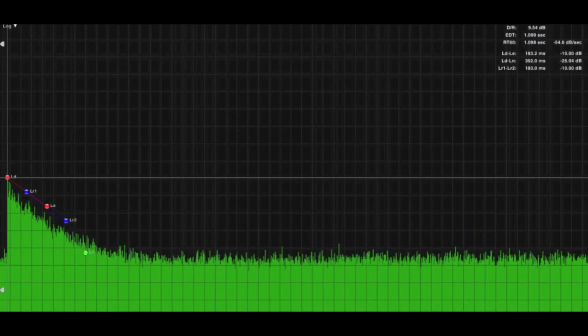And here's the impulse response of the room with all aspects of the system flat. I think it's important to point out that it's totally not essential for us to have such in-depth information about a room in order to improve the clarity of our PA. I merely just bring this up because look at the RT60 in the top right-hand corner. 0.09 seconds. Now this is the broadband RT60.